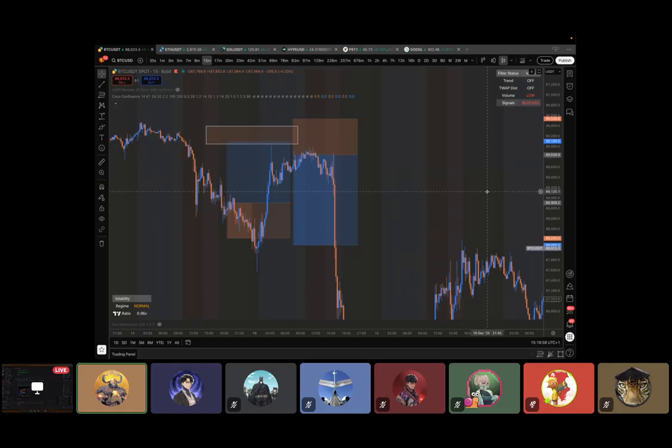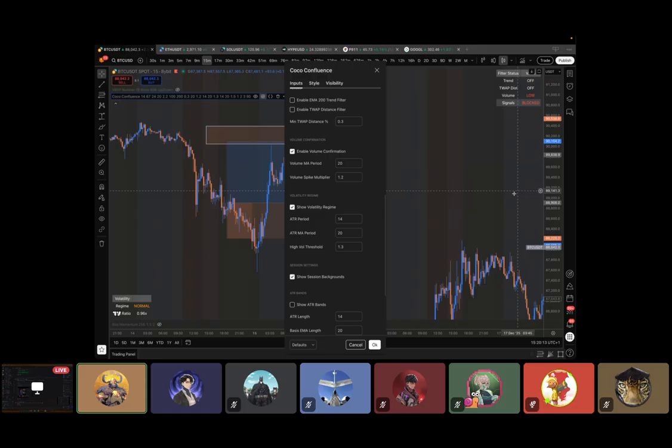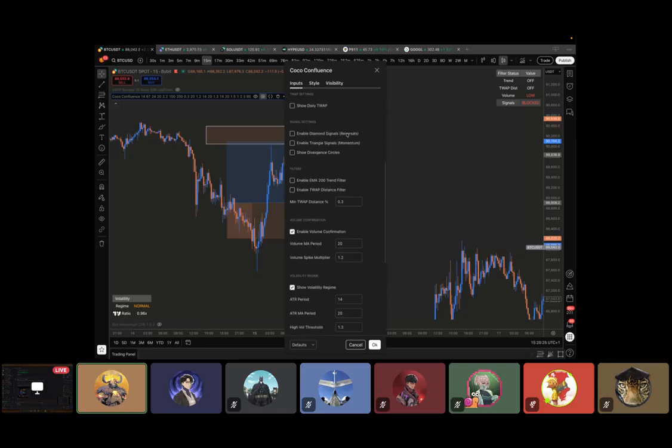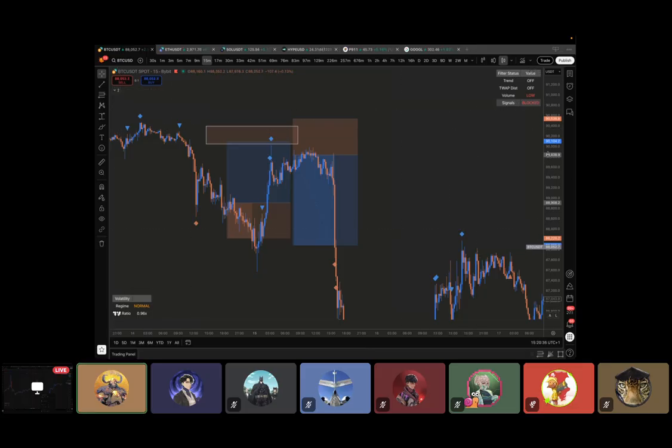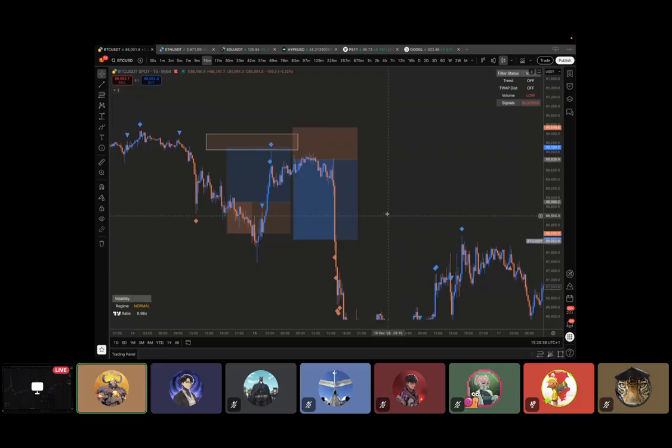And I think that's the beauty of the Coco Confluence, that it does not only influence your trading directly by adding to your knowledge, but the chart doesn't have to be busy, right? Like for me as an example, we know the session we trade in right now, and we just figured, okay, cool, Asia trades better than the US. So obviously I don't need the sessions background anymore. Okay. But what I want to see right now maybe is bullish and bearish divergence, same as the momentum and the reversals. So this is an extremely clean chart, right? Not even including the EMAs.